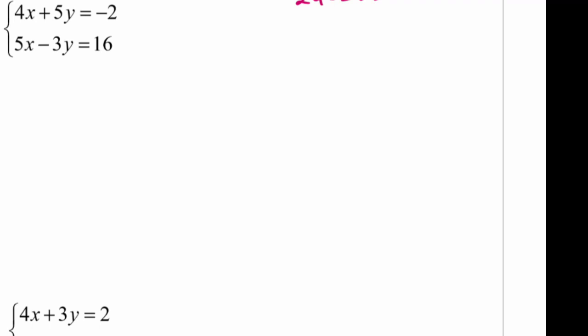This time around, in the first 3 problems, we would always have a single y, right? Where it was easy to take one equation and multiply to make the coefficients be opposites. But this time, we don't have that. However, we do have 2 coefficients that are opposites already in terms of sign. So we have a positive 5y and a negative 3y. So at least the signs are right. Problem being that the coefficients need to be the same number.